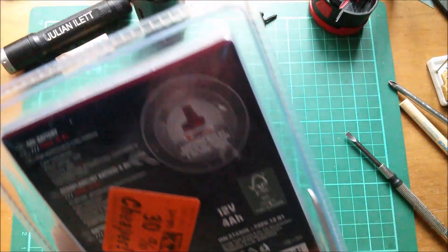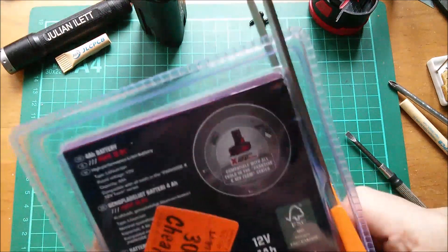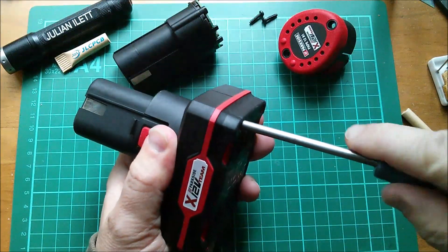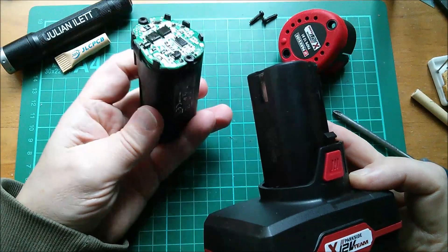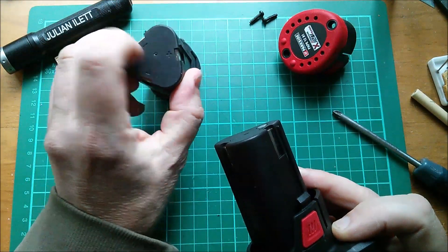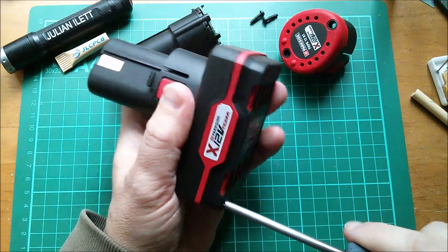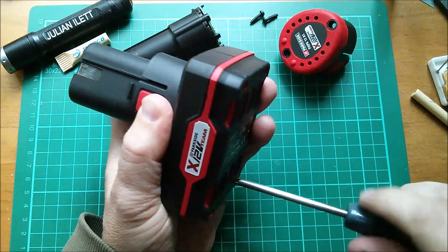Let's open the bigger one. This is the better-value pack because I'm expecting six cells inside here for my £10.49. Four screws on this one. This is a bizarre form factor — it starts off with a shape that a lot of 12-volt power tools are using, which is a three-cell triangle arrangement, but then it has an add-on section at the bottom where the cells are laid out in a flat arrangement. It's a curiosity, but it's a lot of cells for very little money.